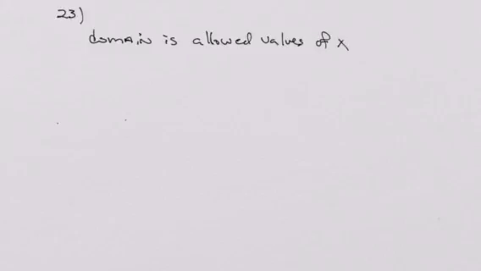I am going to do problem 23 first. I'm going to talk about domain and range in general. Domain, I think you know this, but just in case, is basically the allowed values of x. What can x equal for that function? Likewise, the range is the allowed values of y.